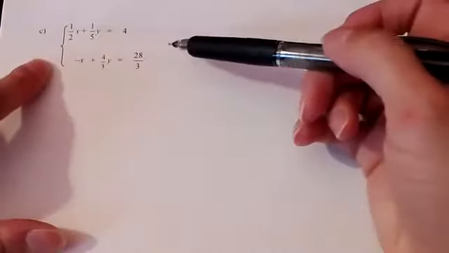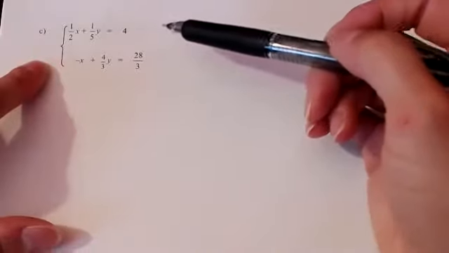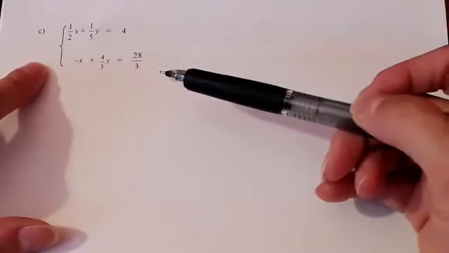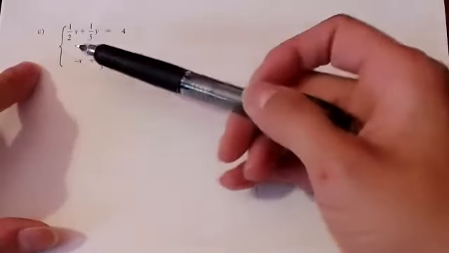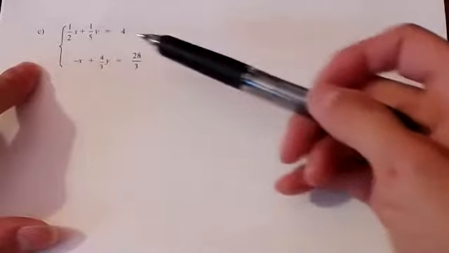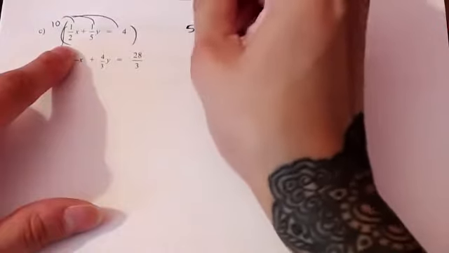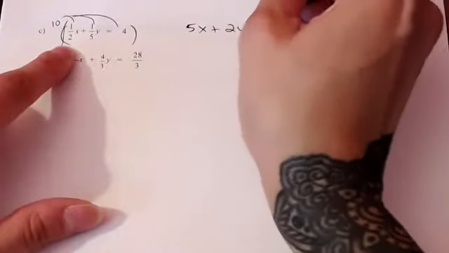Here's more practice with the same exact stuff. For your reference, I would always multiply by the LCD to cancel fractions first. So for instance, just to clear out fractions, I'd multiply every term by a 10. Remember, we're just clearing fractions, that's all we're doing. This would give us 5x plus 2y is equal to 40.